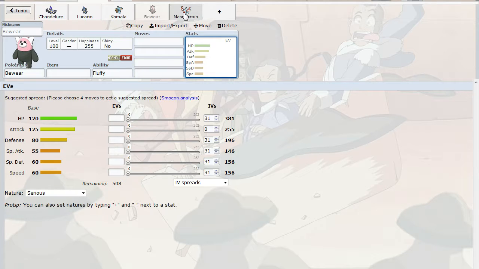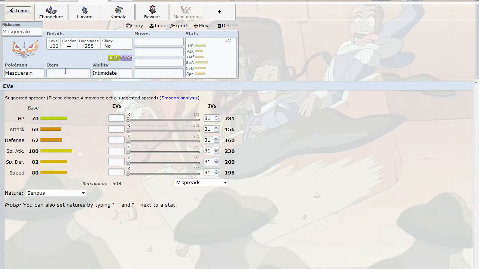And for my last pick, I saved this all the way for the last, even though I was thinking about it from the beginning. Masquerain. I knew I wanted Sticky Web basically from the beginning because I feel like it's underrated, especially in league play. Well, actually, it's not underrated at all. It's definitely one of the top things right now. There's that team that's been running around OU for a while.